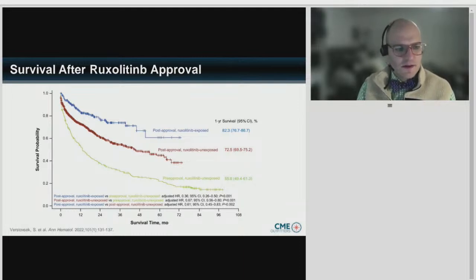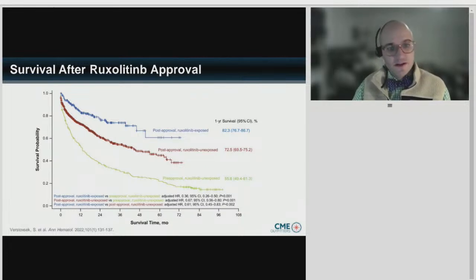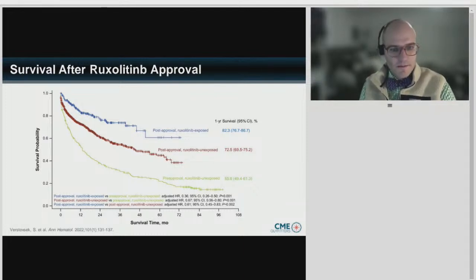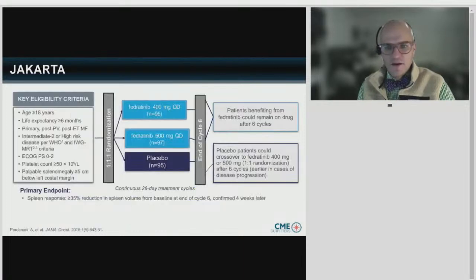And there was a second claims analysis that was done, presented, and ultimately published in 2022 that I thought was really provocative. It looked at patients who were diagnosed with myelofibrosis before ruxolitinib's approval versus after. And just by virtue of ruxolitinib being approved, survival improved over time, both for those who received ruxolitinib as therapy, but even for those who did not. So even if ruxolitinib isn't benefiting a person directly, there seems to be greater awareness and a more deft hand at caring for these patients that has resulted from all this discovery of JAK mutations and JAK inhibitors, and understanding the pathobiology and how to care for these patients.